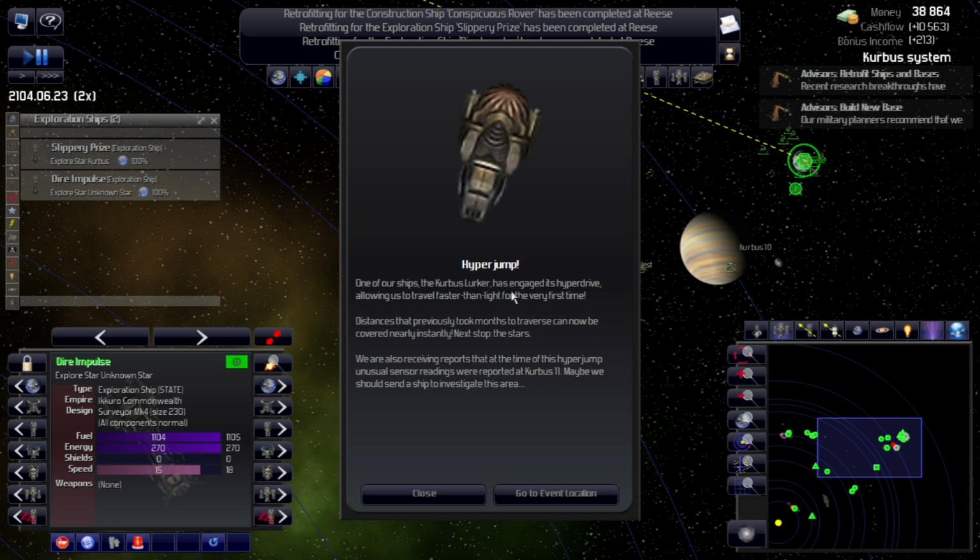One of our ships has engaged its hyperdrive, allowing us to travel faster than light for the very first time. Distances that previously took months to traverse can now be covered nearly instantly. Next up is the stars. And we're also receiving reports that at the time of this hyperjump, unusual sensor readings were reported at Kerbis 11. Maybe we should send a ship to investigate.